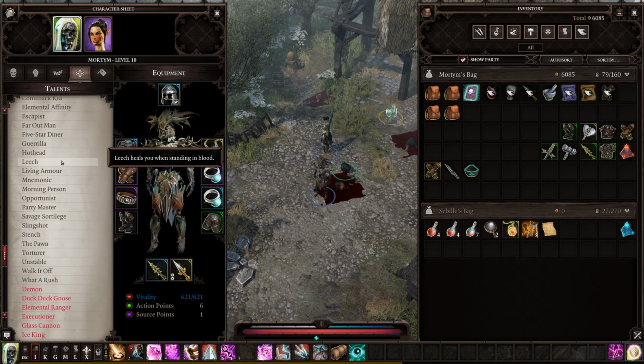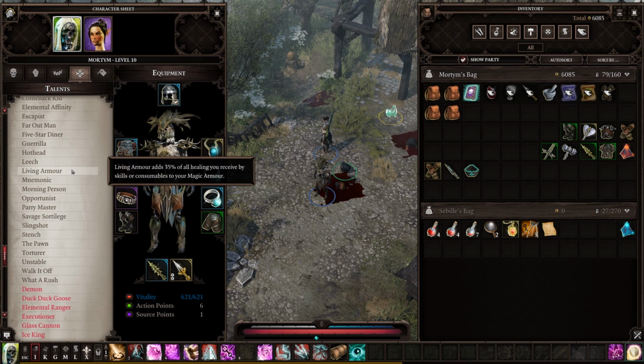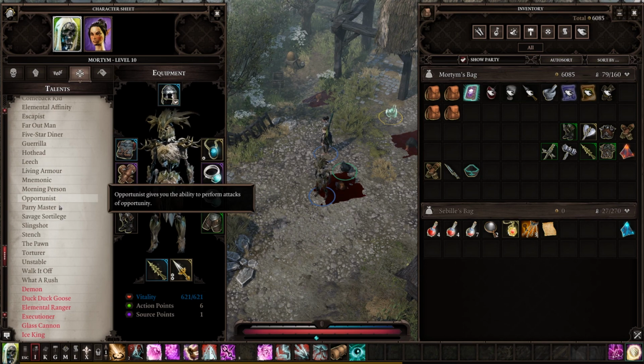Then, as we scroll down, we have Leech, heals you while standing in blood. A decent one for warrior characters, but I'm pretty ambivalent about it. Then we have Living Armor, which adds 35% of all healing you receive by skills or consumables to your magic armor. So, whenever you heal, it just adds 35% of it to your magic armor down here, which will help protect you from statuses that are blocked by magic armor.